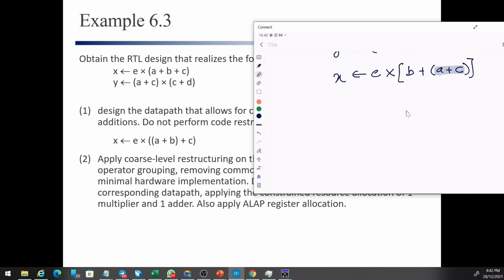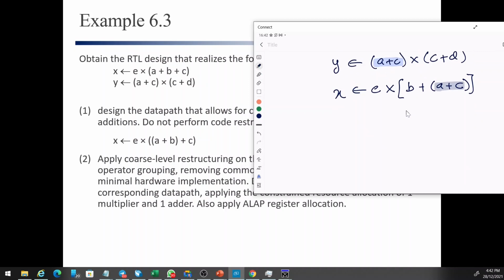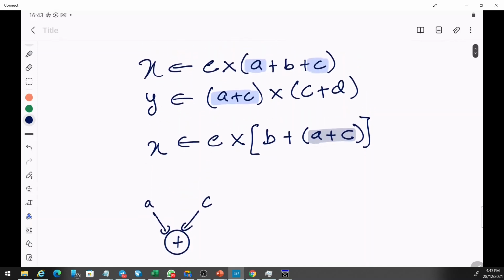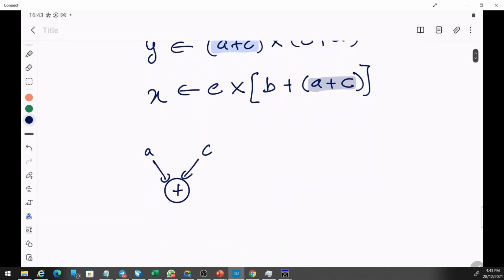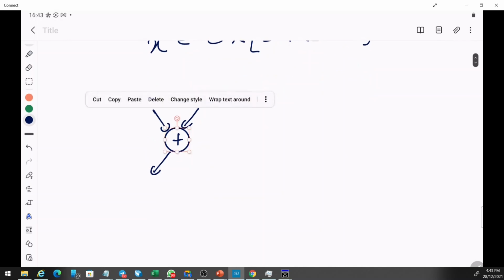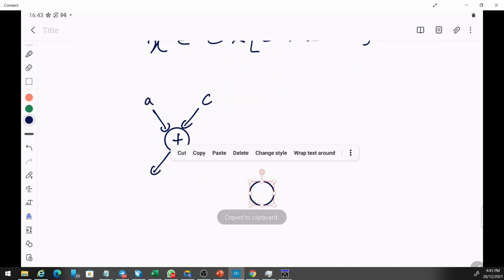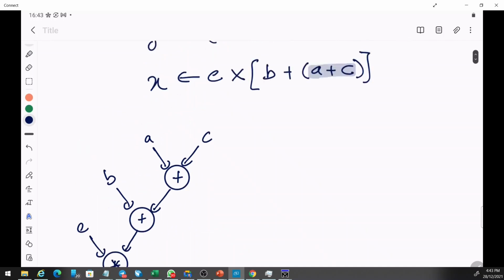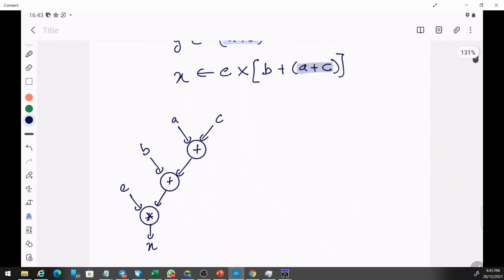So if you do this, your DFG will look something like this, where you can start with A, C plus B, multiply E, you will have, of course, X here, right?